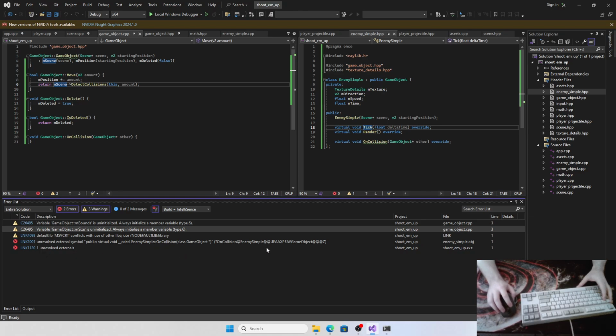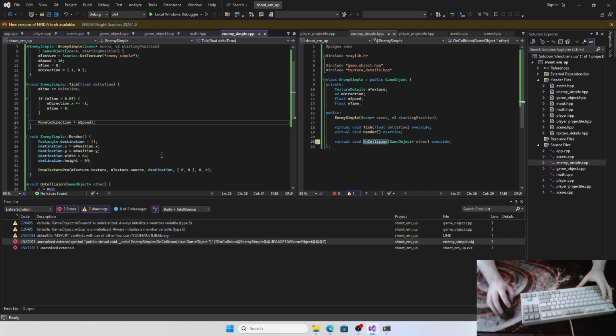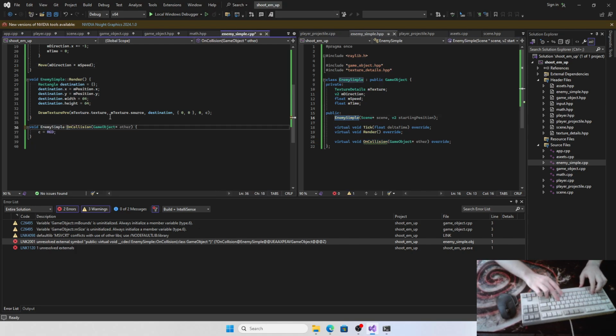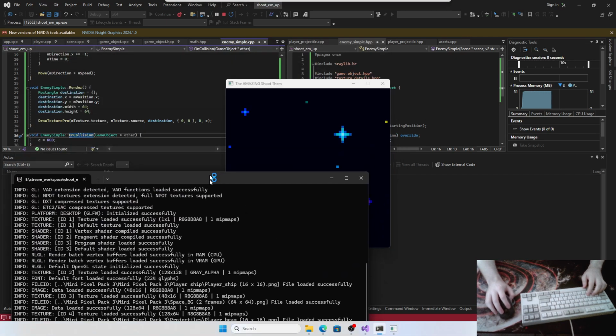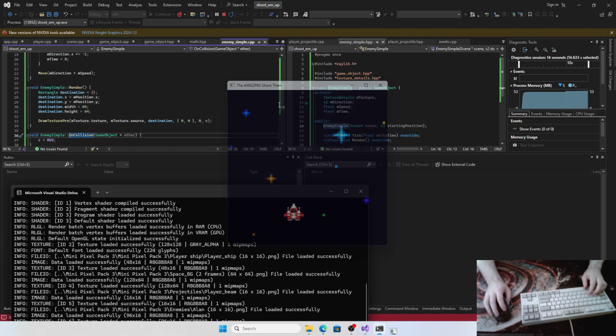So it doesn't know where this function is, so this is void on collision, enemy simple. Let's see, enemy simple. Oh yeah, we forgot to say the scope of this function. It didn't crash. Okay, we don't see the enemy, which is interesting to say at least.